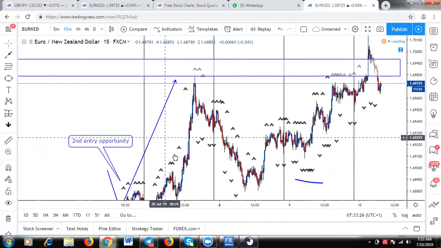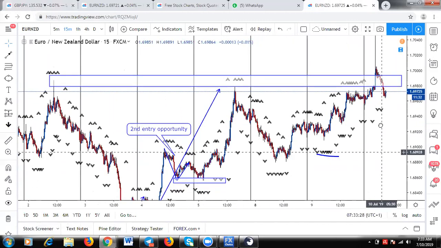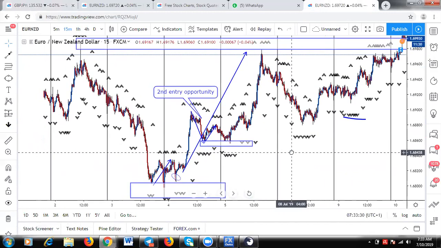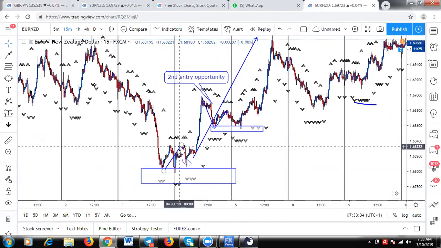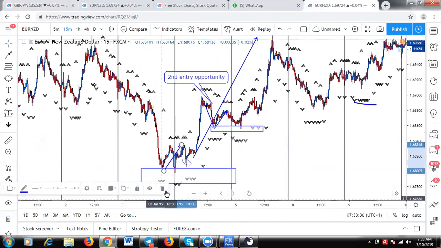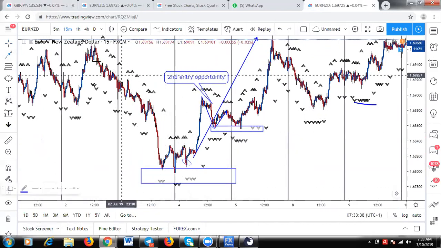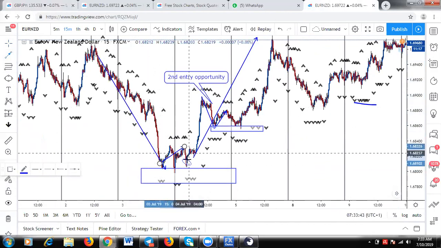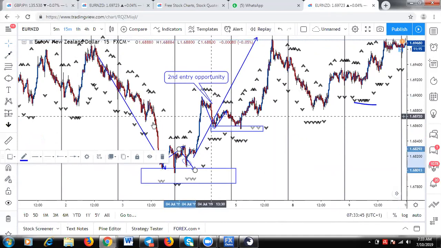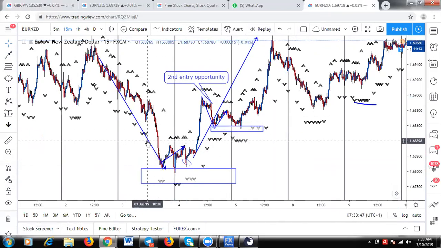Let's see. This was where we took this trade from. This was a peak formation. I saw this and I'm like, wow, this is a good one. Now look at this, guys. Look at the W. You have your W formation. And that was it. I had my W formation, right?